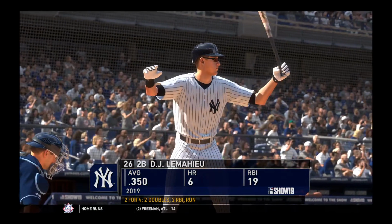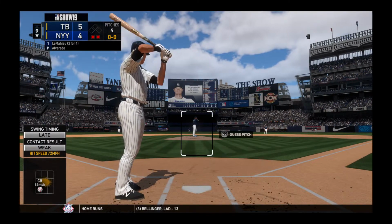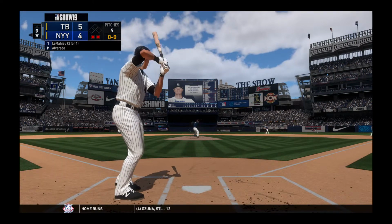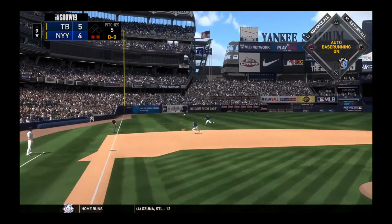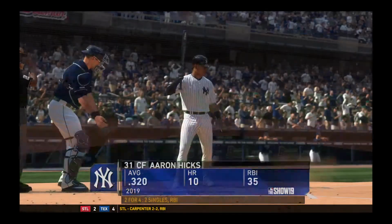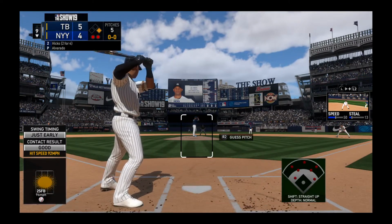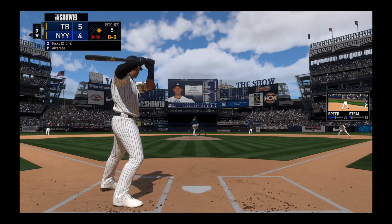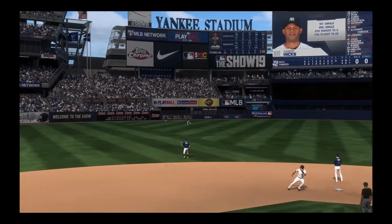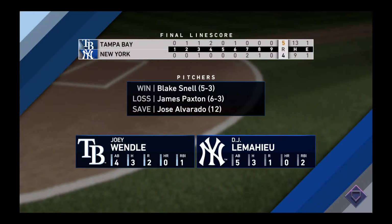The Yankees down to their final out, and that'll bring in DJ LeMahieu. First pitch coming. Here it is. Hit sharply on the ground. That's through for a base hit, and he's got his 3rd hit of the game. Stepping up now, Aaron Hicks, for his career in this matchup, he's 0 for 4. Becomes set. Here's the 0-0 pitch. Swung on and lifted in the air to left center. And he'll make the catch to end it. And the Rays have finally found their way back into the win column as this ball game is over.